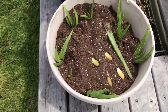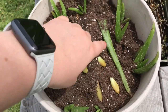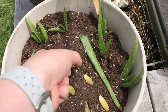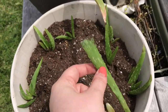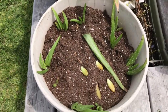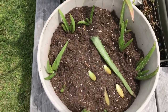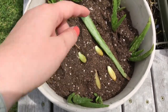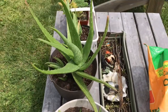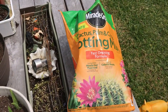I just wanted to make this quick video. And here are some of my succulent little cuttings. And then as I was moving this one around, I broke off a piece. So what I'm going to do is just let this end dry out and then plant it after maybe a week. So for 4 weeks, all of these are going to get drenched with water. And then after a week, I'm going to do more with these in the center. So there you go. There's my little experiment. And that's the potting soil that I use.